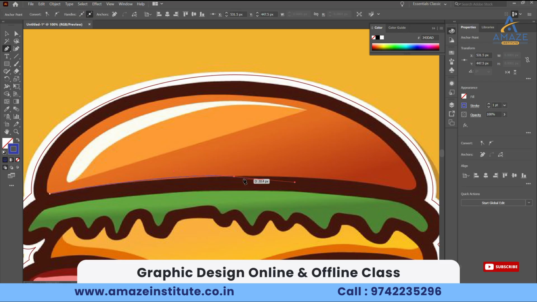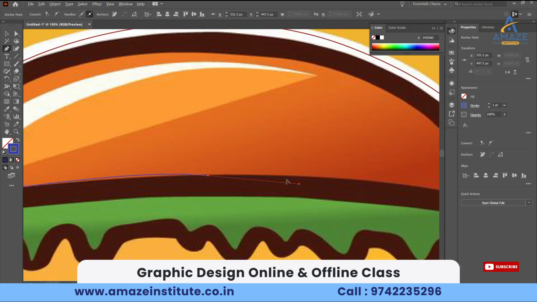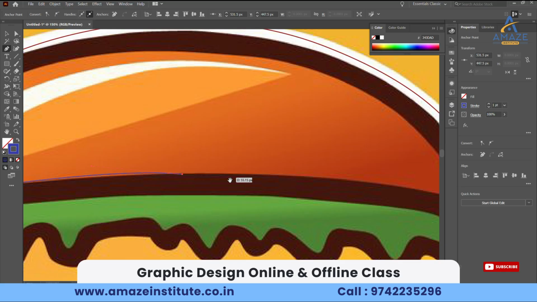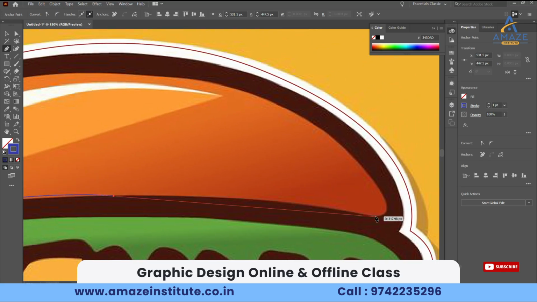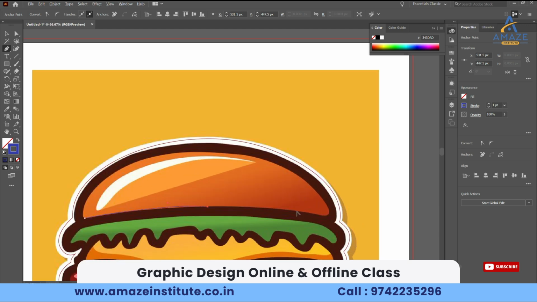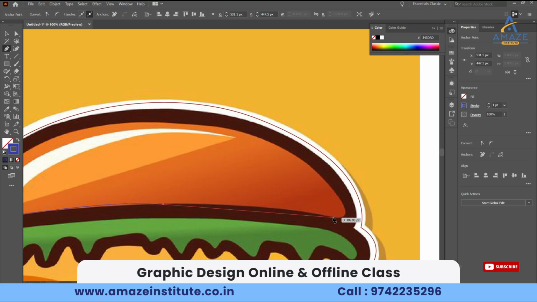Roughly I'm drawing. After that, the same line I can't take because it's not coming correct, so I'm closing the anchor. After that, I'm keeping a point here. In this case, if you keep a point here and bend, sometimes it will be correct, sometimes the shape will not come correctly. At that time, you can keep a point nearby.